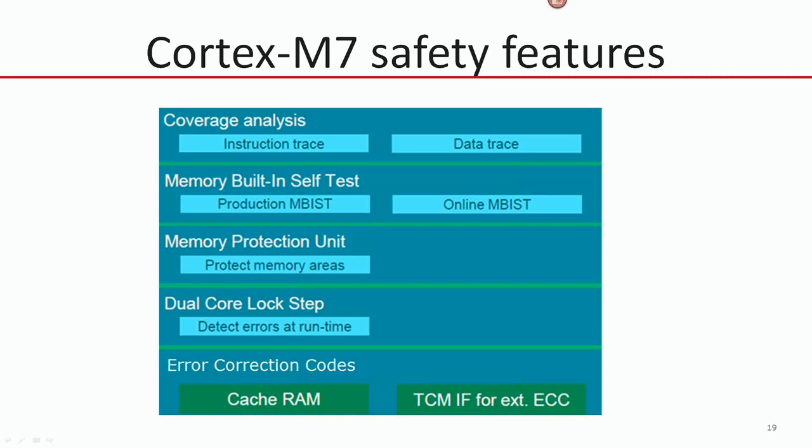As well as boosting the performance of the Cortex-M family, the Cortex-M7 has also been designed with a number of enhanced safety features that make it suitable for use in a SIL3 application. Within the debug architecture, like the earlier devices, there's instruction trace and data trace. With appropriate tools, this allows you to do performance analysis and code coverage that allows you to fully validate your tool. There's also an instrumentation trace which is very useful for software testing as well.